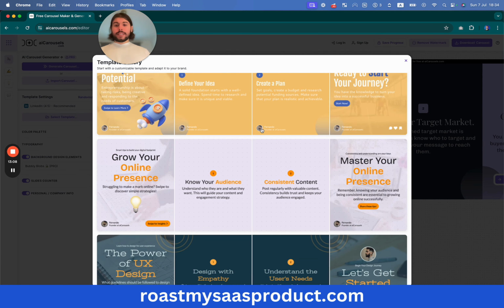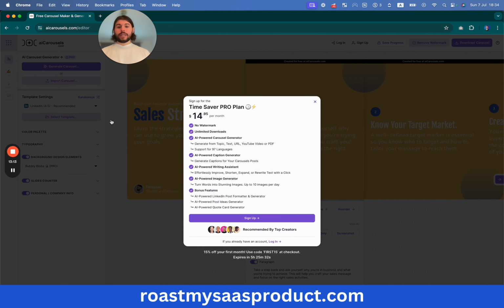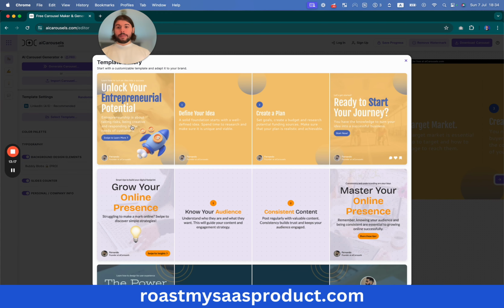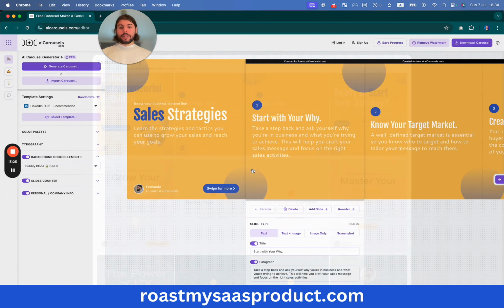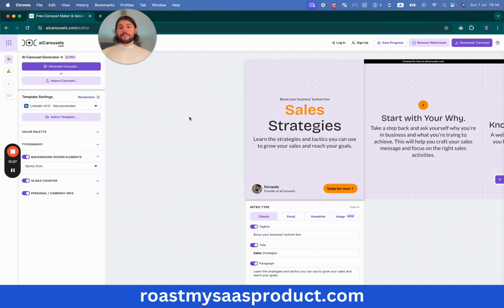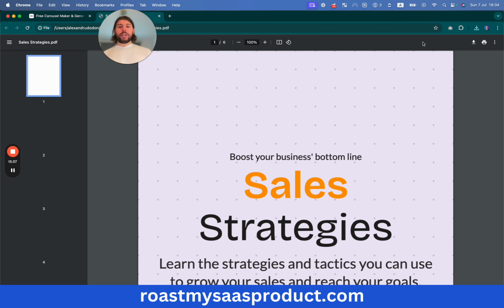So let's see, select template. I'm going to use a free template maybe this time because I want to check it out. So that's still a pro template. So which one is a free template? Let me look again. Maybe I didn't notice. But yeah, I do not know which one is a free template and which one isn't. So that's a little problem that I'm noticing here. So download. Okay, so now I can download, but I had no idea which one was free and which one wasn't.